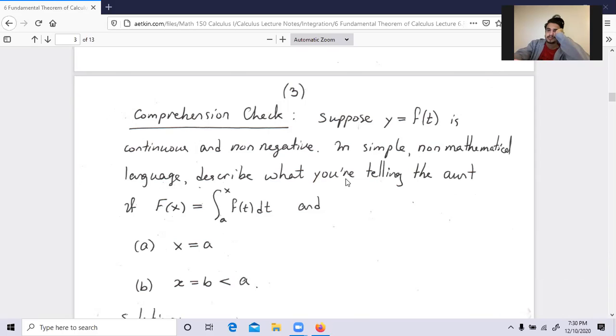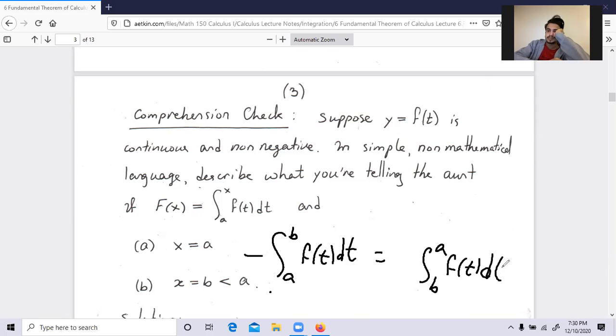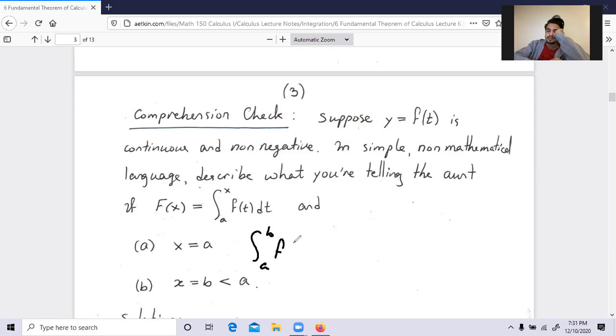No? Look at it, look what happens if I select B smaller than A. The integral from A to B, f of t dt, with a minus will be equal to the integral from B to A. Now it's in the right order because B is smaller than A. F of t dt, right? So let me just correct it. If you place B, assuming that the crust is positive and B is smaller than A, I can put them in proper order. So B is here and A is here, and then I have to put a minus, right?